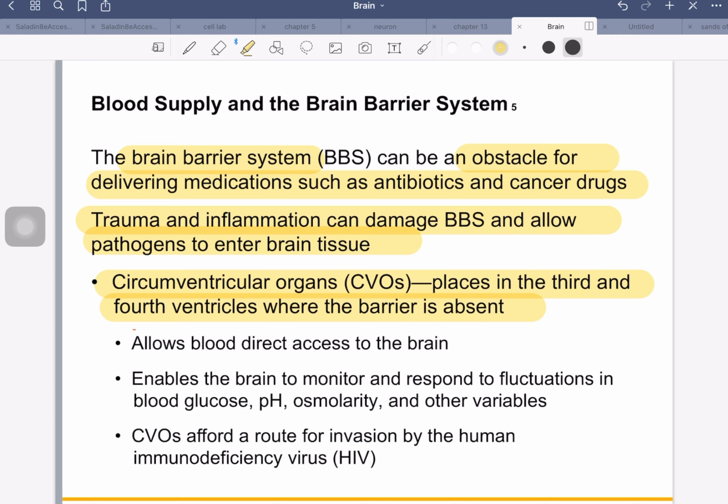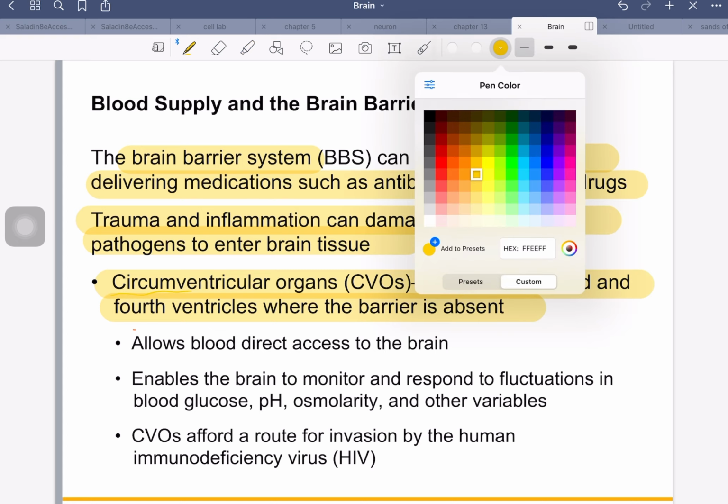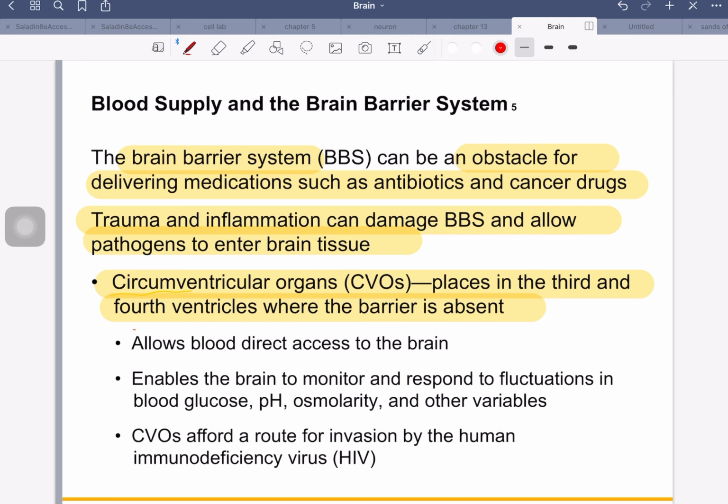These are very specialized areas in the brain where the brain does quality control, looking at blood gases to make sure that the brain is getting adequate amounts of oxygen and isn't having a buildup of CO2. The discussion would be large to go into great detail, but we will come back on it. But the short message is, in these particular areas, what we're looking at is we're trying to measure things. So it actually allows blood direct access to the brain.